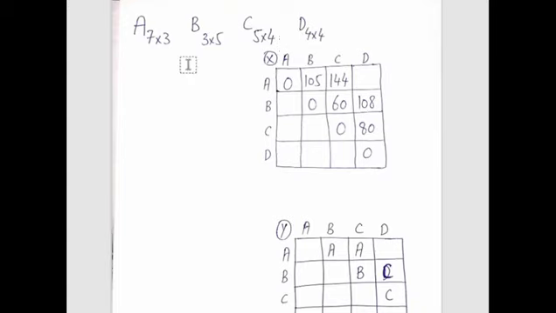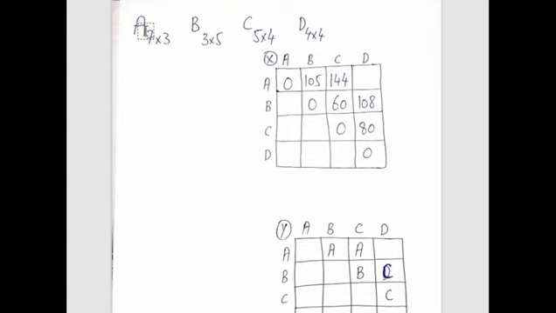There can be one another possibility, that is multiply A with B, take a pair of both, multiply C with D, take a pair of these two, and then multiply both the pairs. So these are the three possibilities in which we can multiply all the matrices. We can multiply A matrix with the D matrix. So how are we going to perform the calculations?